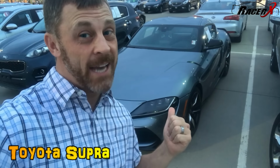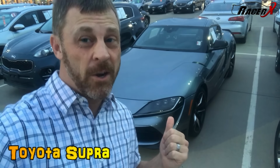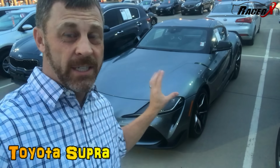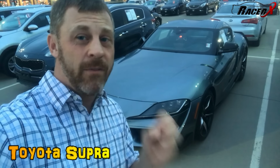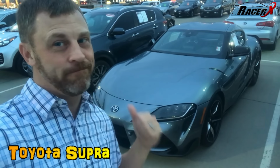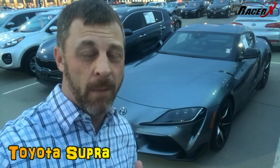There's a huge power advantage for the Scat Pack, although it is much heavier, but the torque is right there. And I will say this car is actually quite torquey. They say it makes like 380 pound-feet of torque actually to the tire, and it's not even rated at that. So it's pretty impressive in terms of what this little car actually does. It's a light little car, fun to drive, 8-speed transmission. I still think the Scat Pack gets the win against the new Toyota Supra, of course, unless they're modified. And then, of course, as we know, some of these turbo cars get to be monsters when they're modified. So anyway, I give the edge to the Scat Pack on this one. On to the next. Little Supra action right there.